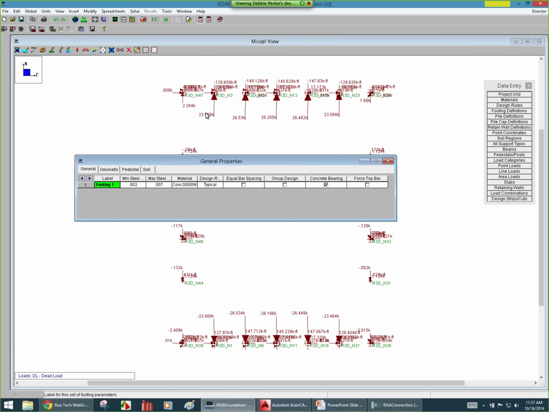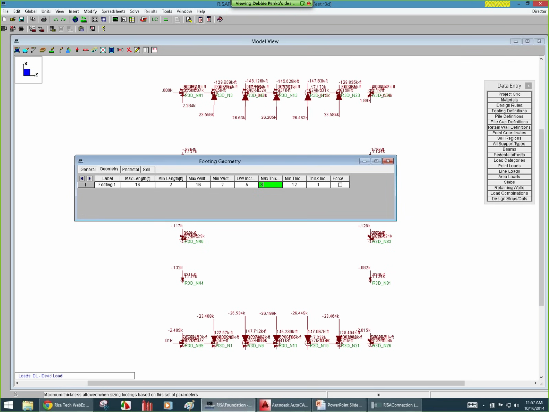So for this type of structure, I might just do spread footings, where I can tell the program the type of steel I'm going to be using, whether I want to do equal bar spacings, whether I want to do forced top bars if required. The geometry, the program will size that footing. So go ahead and maybe we can change the footing size to whatever you want. If you want to start at 2 feet, let it grow to 16. Maybe start however variety of size of shapes that you'd like to use.